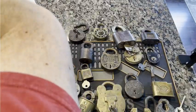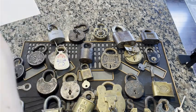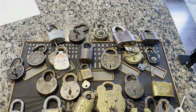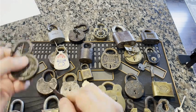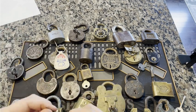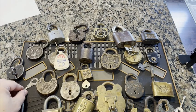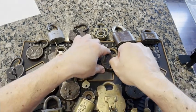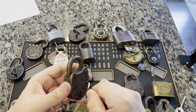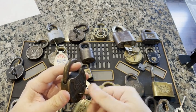And is that the bunch? I believe that is the bunch. So actually, I think this was a stray key, but they had it pictured with this as if it might open it. So we obviously know that it doesn't. You never know. Might be able to make use of that in experimenting with some of these other locks. But there we go. I don't know what I'm thinking I'm going to do with this. Like that key's just going to pop that one right open.